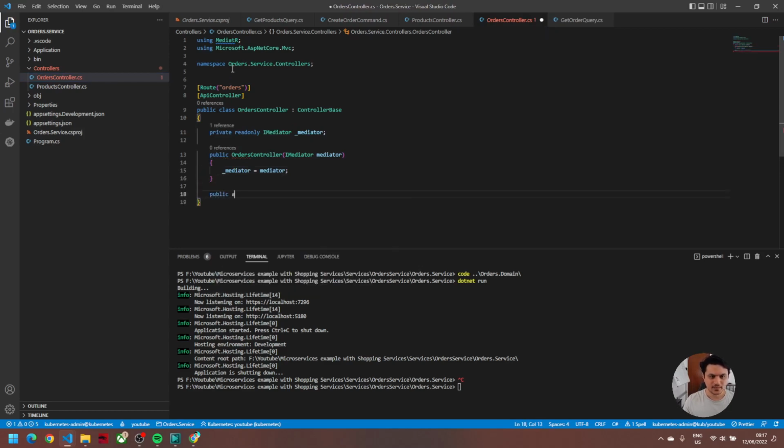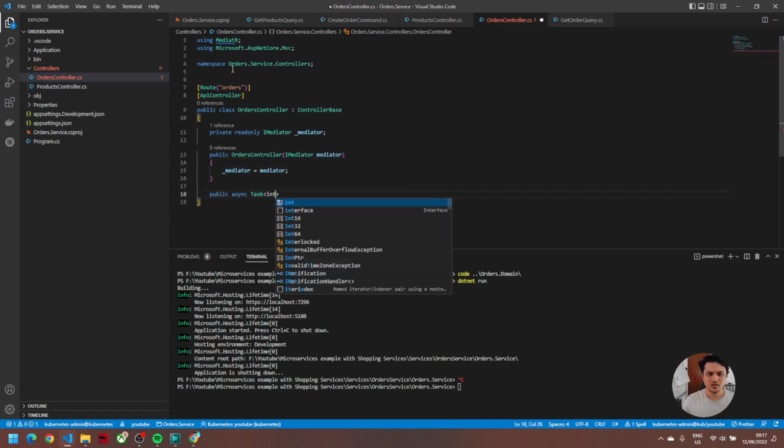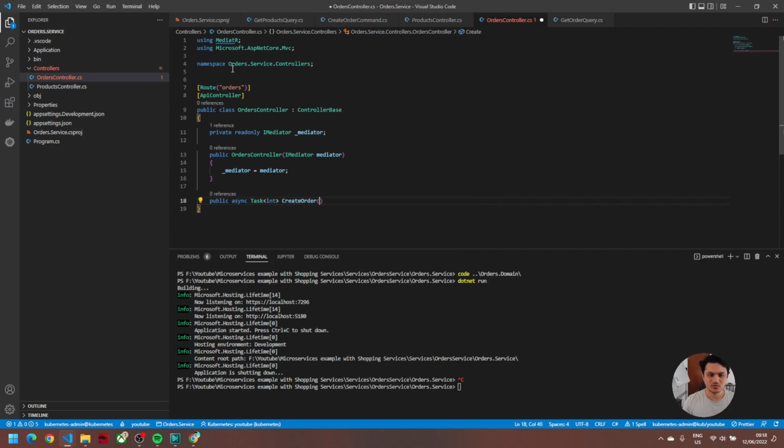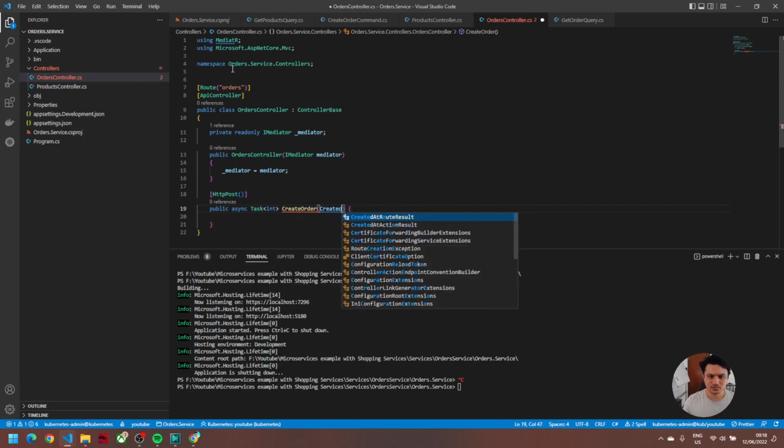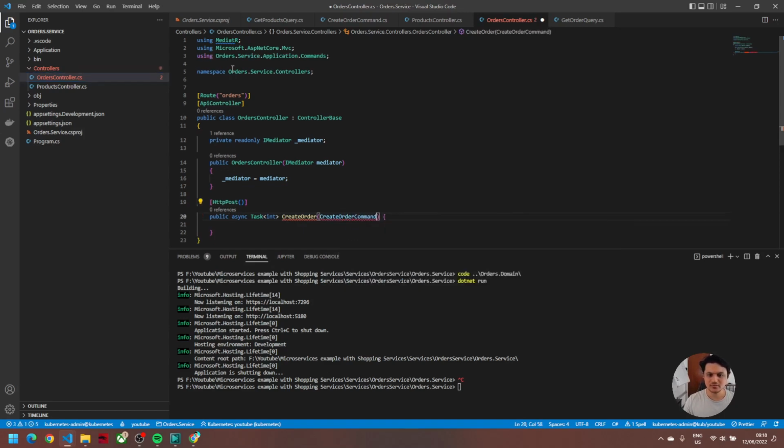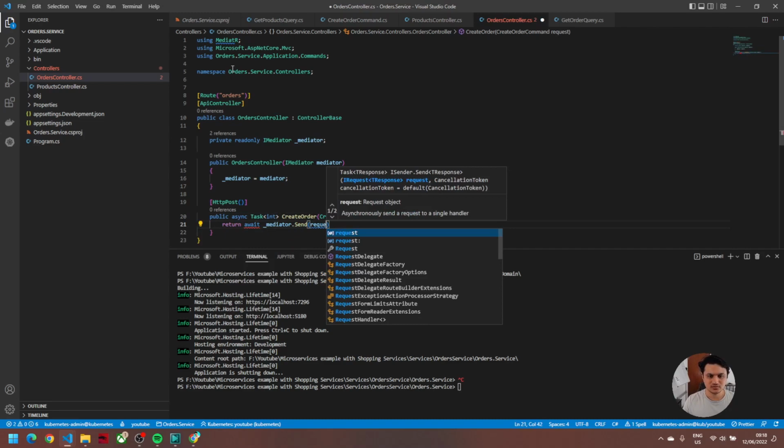public async Task. For creating the product, we had int, so we say CreateOrder. We have it as HttpPost, and so here we're going to say CreateOrderCommand, the command which we have already created, and return await mediator.Send(request).